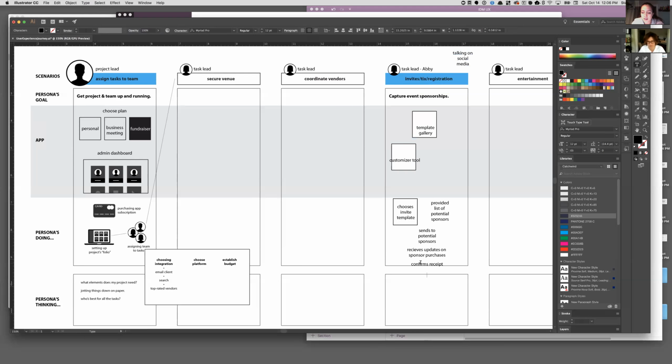In that sign up process, they have the ability to upload their signage, their predetermined template of signage that they're going to have on their table or whatever it may be. Yeah. And then that gets sent back to Abby. And this is where she receives the updates on sponsored purchases, and then the template of signage that they chose.